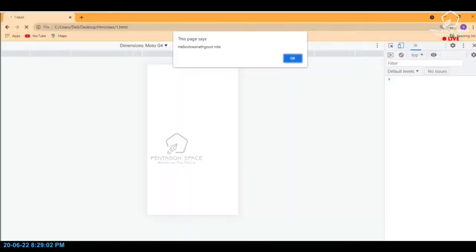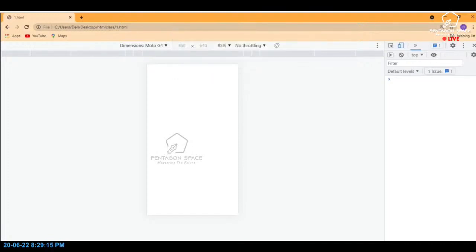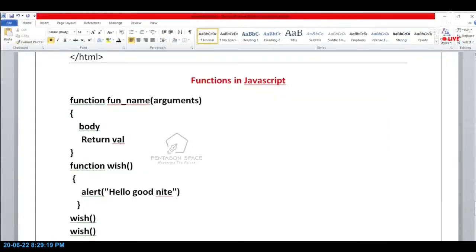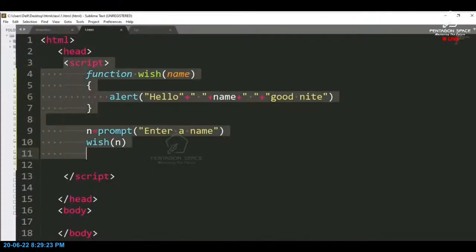Now reload. Srinath. Hello Srinath, good night. So this is how you can use the concept of functions, and you can make use of arguments also in JavaScript.